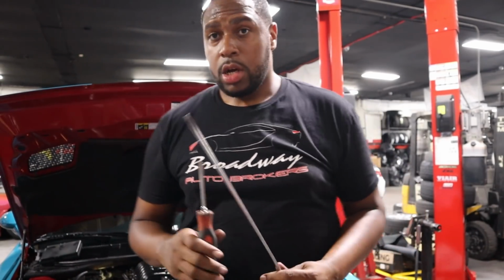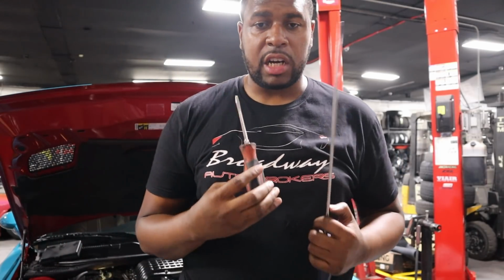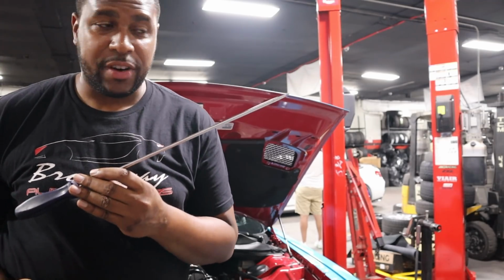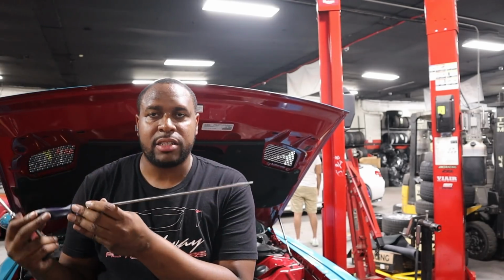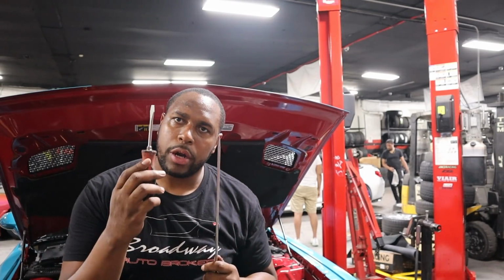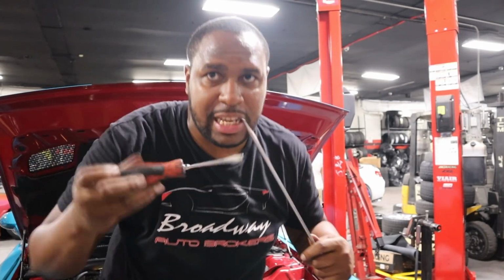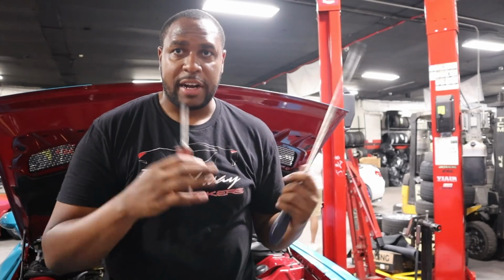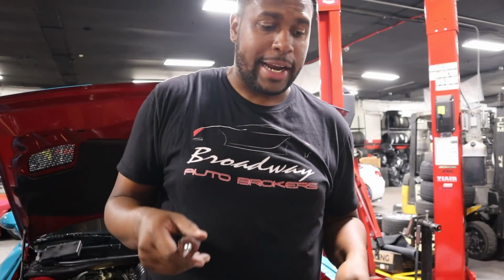All right, guys. So 2 of the best things you could possibly have when doing the spark plugs, because you have to unclip them first from the coil packs, right? So this little guy is very helpful to push, right? You could push it and then push it down, and sometimes it'll come off, the little clip for the coil pack, or you can use this to push and then this guy to push it off. So I just got all 8 off, which is no easy feat, but now that I got that off, I can start taking them out. I can start unscrewing them and taking out the coil packs. So we're gonna do that now.